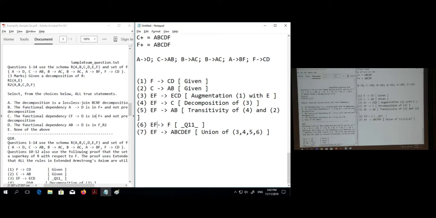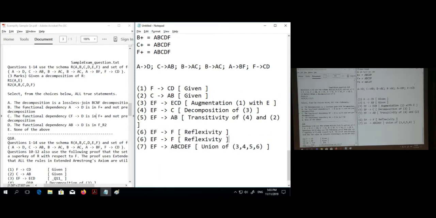This can be EF to F, in which case this is reflexivity. Or you can also augment this with F, with EF. So there's a few possibilities.